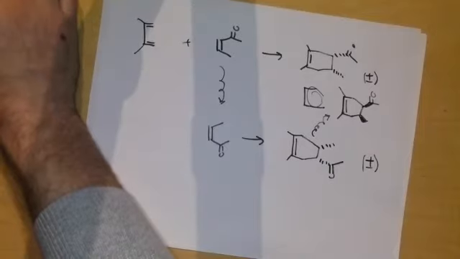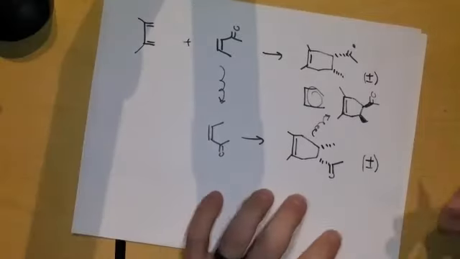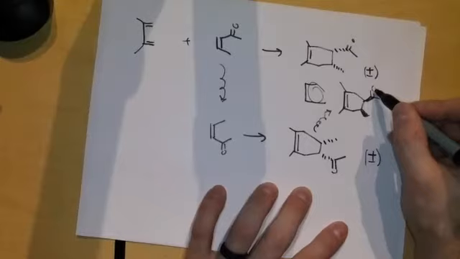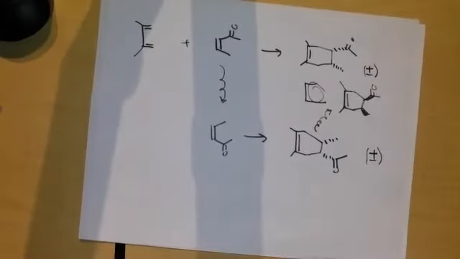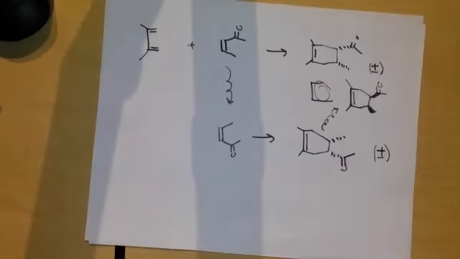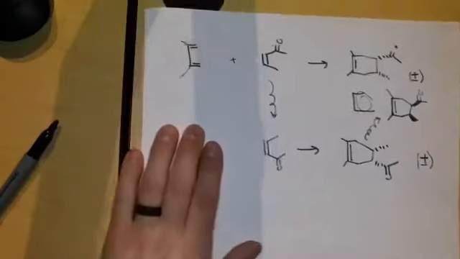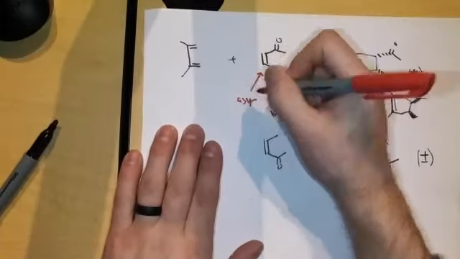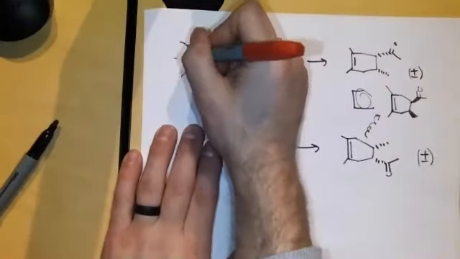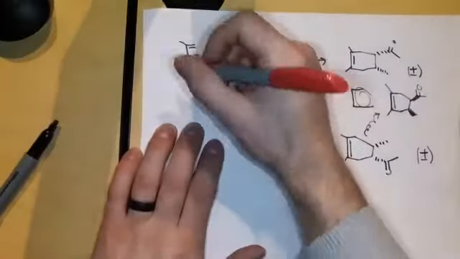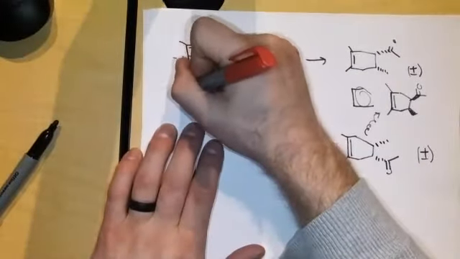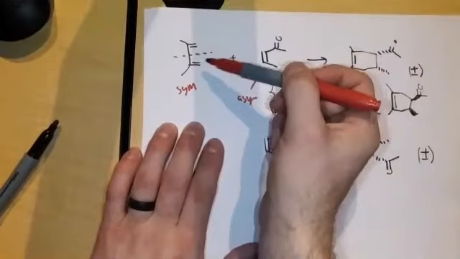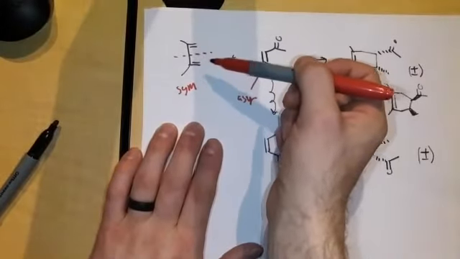Someone asked in the chat, is there any stereochemistry on the double bonds? And no, it's just the carbon that is directly attached. So this is a wedge here. These are just regular double bonds. You can't have stereochemistry for a double bond. So the easy way to identify this is that this is asymmetric, but this one here has a plane of symmetry. Because this has a plane of symmetry, you're only ever going to get one product.